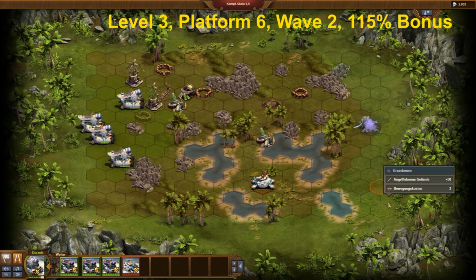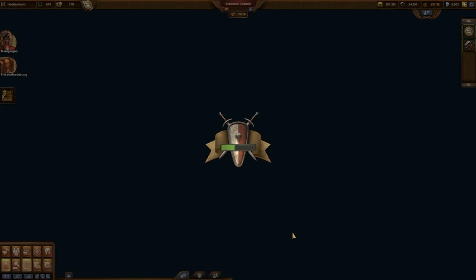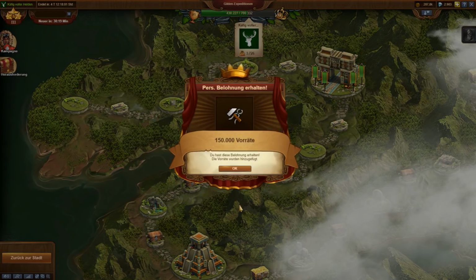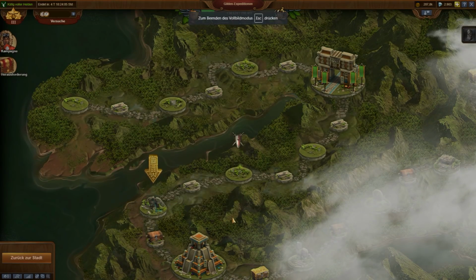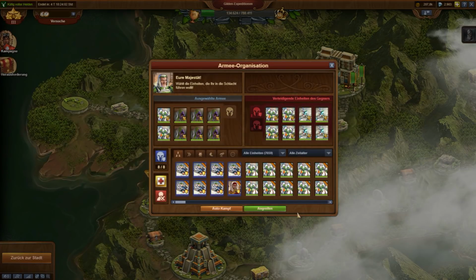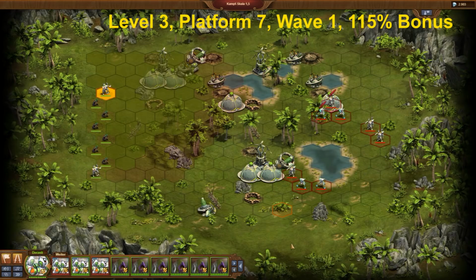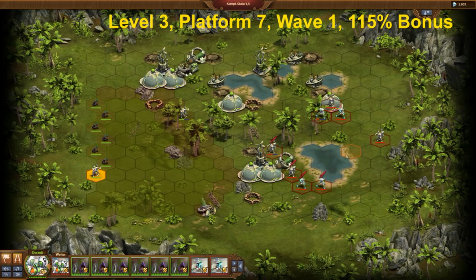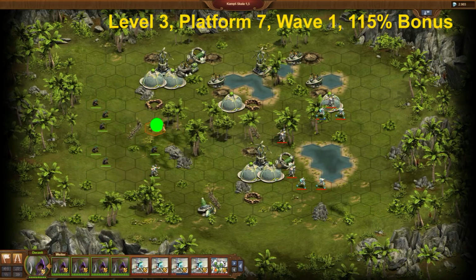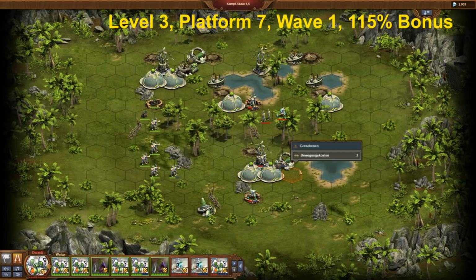Fighting against battle fortresses always results in having lost units. Level 3, Platform 7. Due to their bonus against light units and fast units, the surrogate soldiers are my choice for this battle. I know that I also find 4 of them in the opponent's team. This encounter also could have been solved with my standard team. There are many ways leading to success, and this decision definitely is not a bad one.